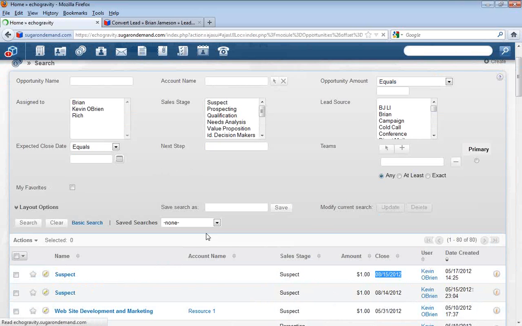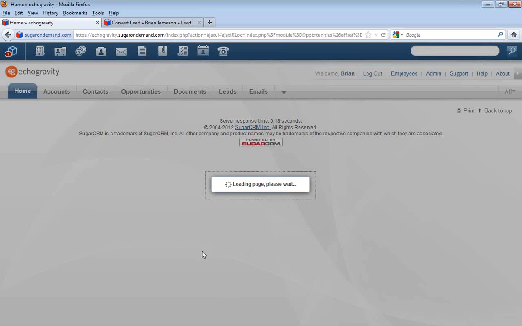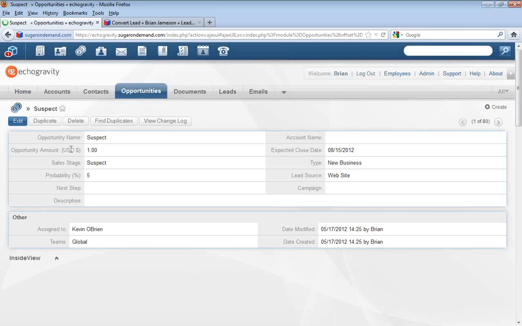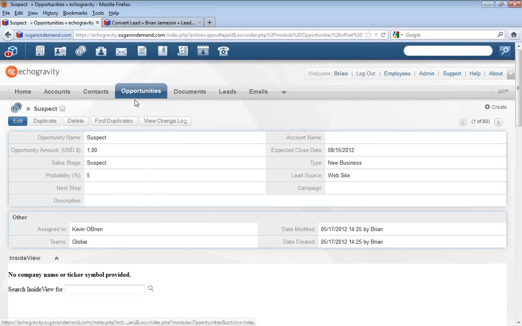And then we can go in here and associate it with the correct accounts. Even in the workflow, if you wanted to get more advanced, you can dictate the account names and pass those values around. But for the purpose of keeping it simple and showing you guys just how easy it can be to create these new opportunities or new records based on some activity that happens inside of Sugar.